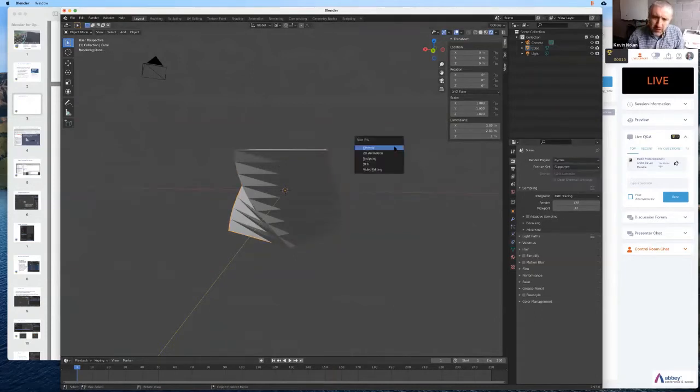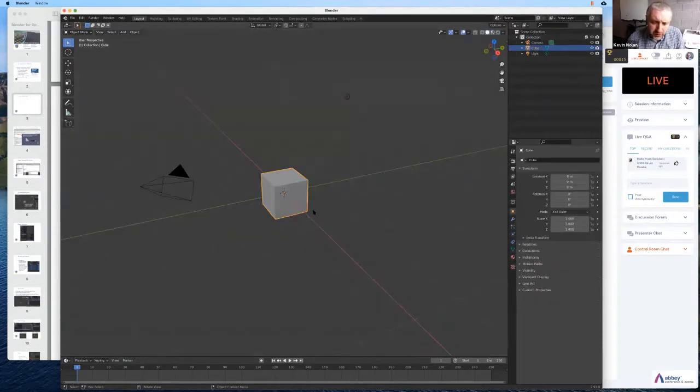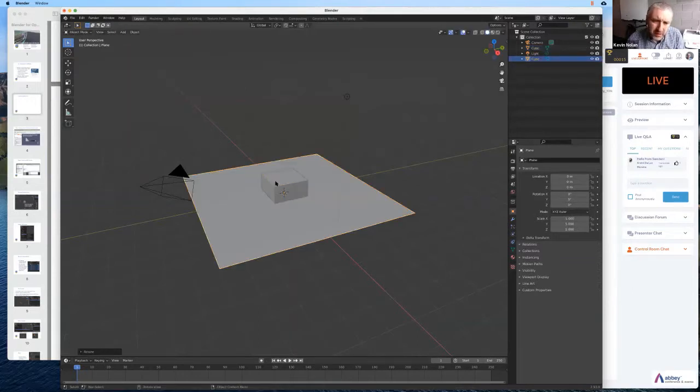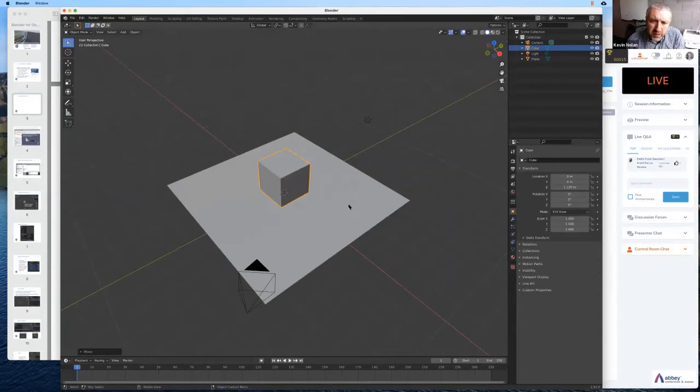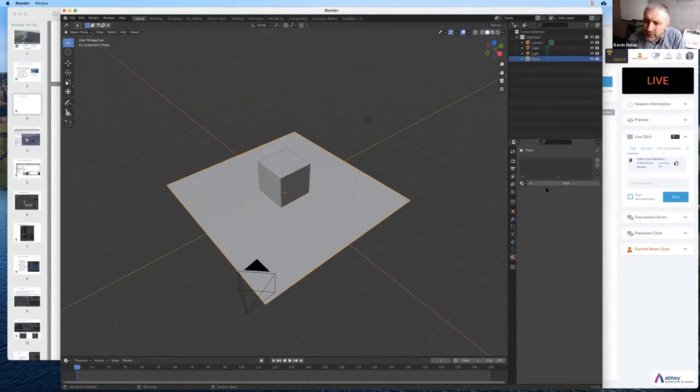So just for example, we'll create a new file real quick, and I'll show you what Cycles can do. In object mode, I'm going to add a mesh plane and scale it by 5. Grab this cube, G, Z, and I'll bring it just above the surface. There we go. Now, this plane, we can add materials. Of all my properties here, the second last one on the bottom, this red crisscross, is my material properties. And I can add materials to my object.